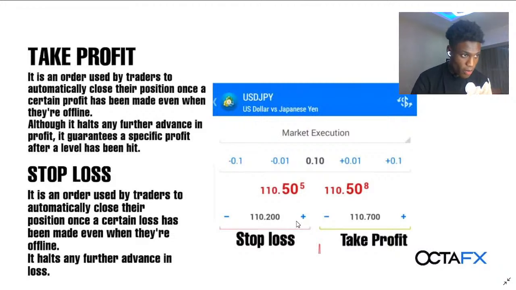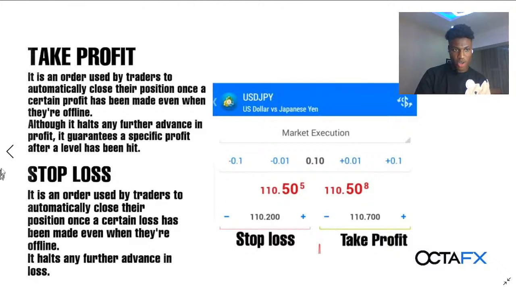Joel John says, what is the advantage of SL in TP? Do you mean SL and TP or SL in TP? Okay, well, SL is stop loss, right? The general advantage of stop loss is so that you don't get to lose more than you want to lose, right?